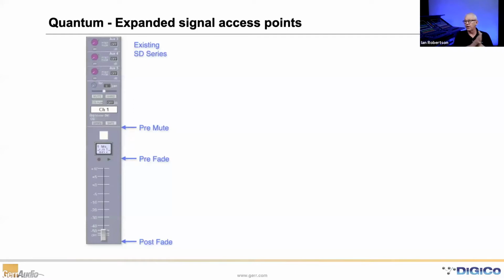And that's kind of what it looks like. Some of you used to the SD series would remember that if you go to the top of the actual aux output channel, you can pick the position that you want across all channels for that aux to be derived from. So there's the 6 points. So if you wanted to make aux 1 all pre-processing across the whole board, this is where you go to do it.